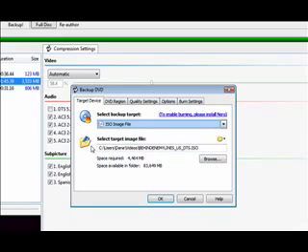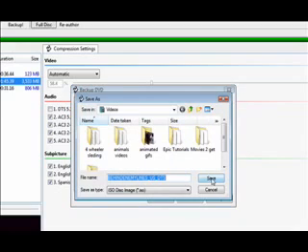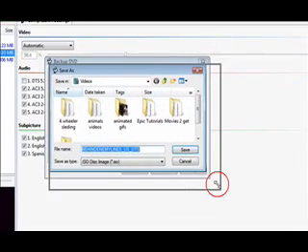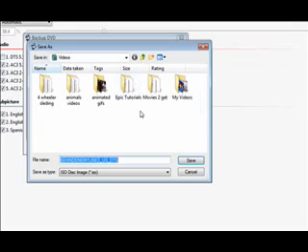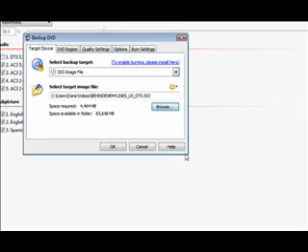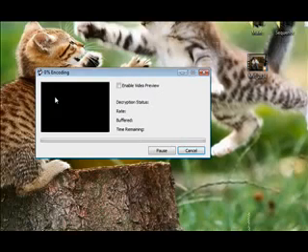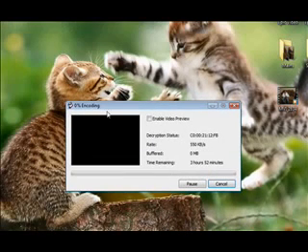Next, we're going to select target image file, which means click this little folder right here. Click the little browse button and choose where you want to save this ISO image file. I'm going to save it to my videos. And then all you do is click OK. Now it is encoding the video, which is creating the ISO file on your hard drive. And once that's done, I'll tell you what to do next.